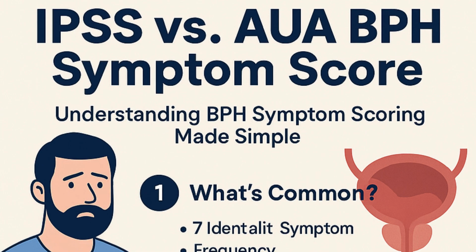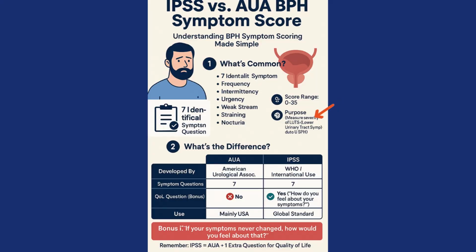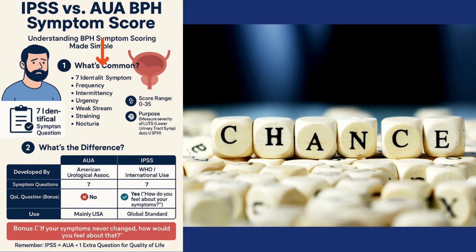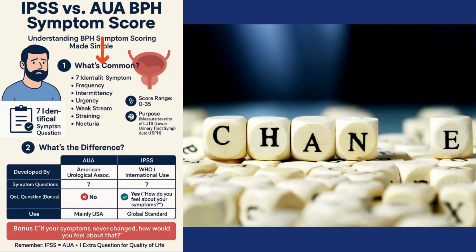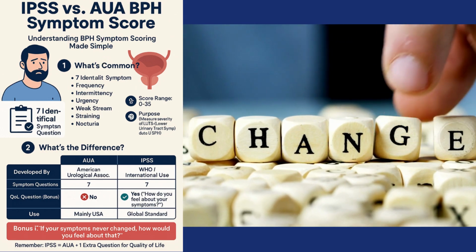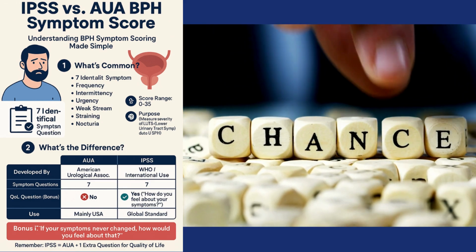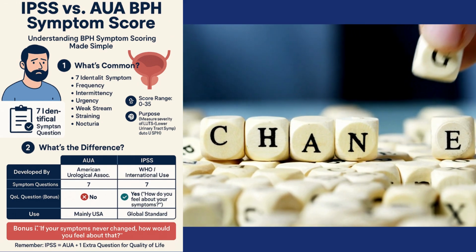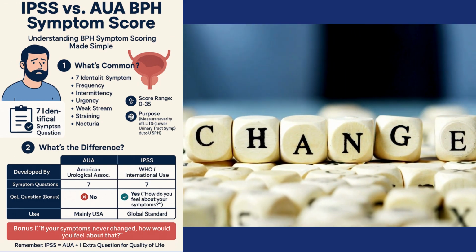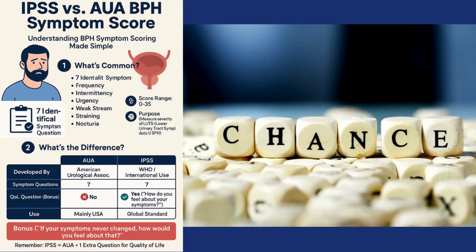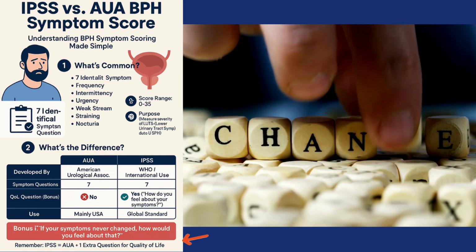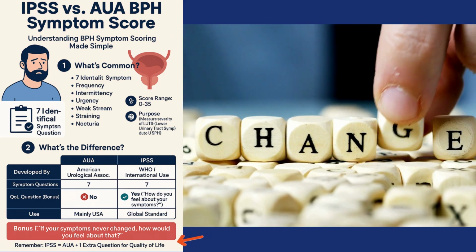Going a bit deeper into the history, the American Urological Association introduced in 1998 the AUA symptom score as a standard validated tool to assess the lower urinary tract symptoms, LUTS, due to BPH, which includes 7 questions that assess the urinary symptoms over the past month. Later on, the IPSS, International Prostate Symptom Score, is identical to the AUA symptom score plus one additional question. It was endorsed by the WHO and International Continence Society to support global use.